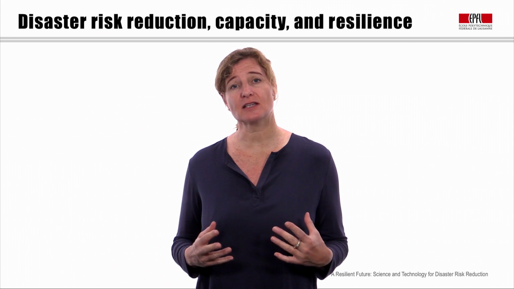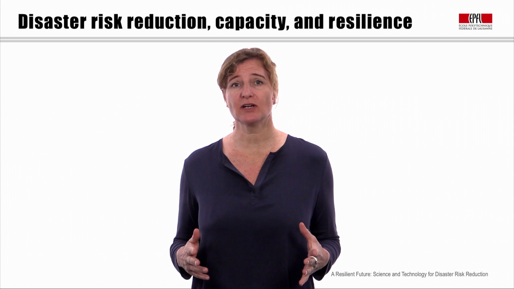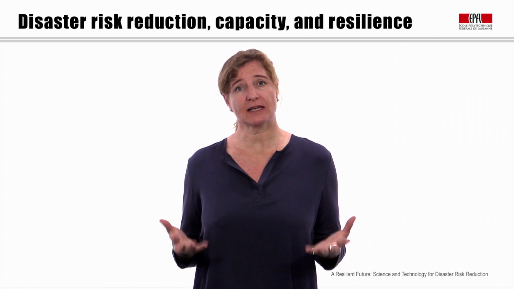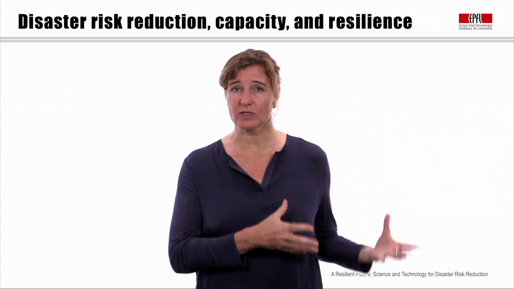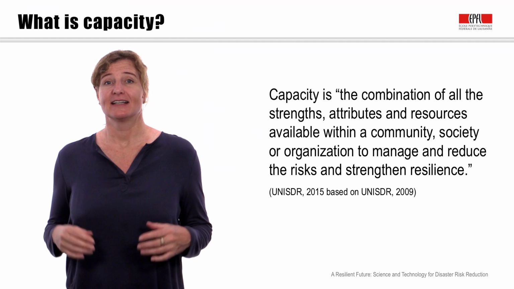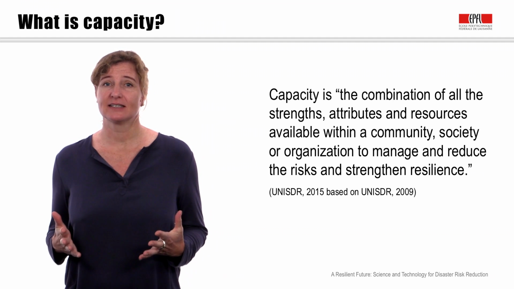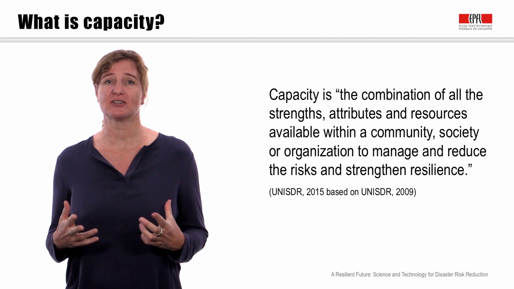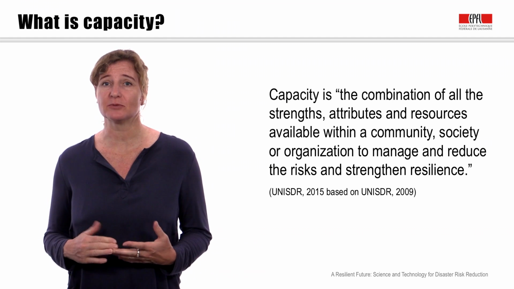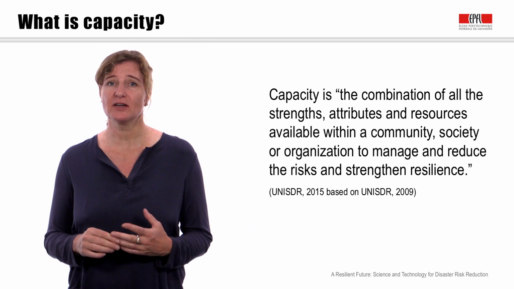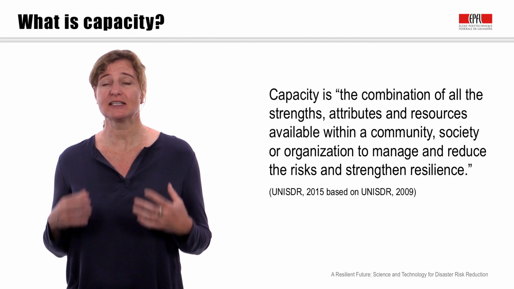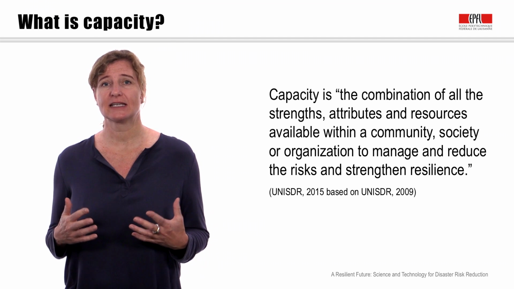Capacity and resilience are two terms that go together and are the opposite of vulnerability. We could say that capacity and resilience are on one side of a coin, while vulnerability is on the other. Let us first define capacity. Capacity is the combination of all the strengths, attributes, and resources available within a community, society, or organization to manage and reduce the risks and strengthen resilience.